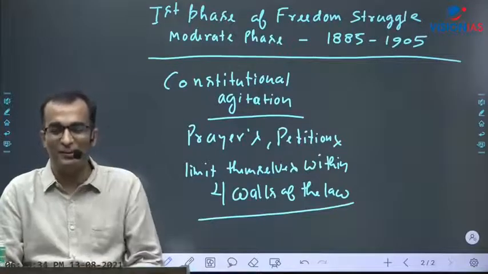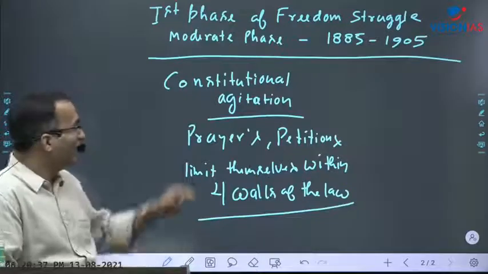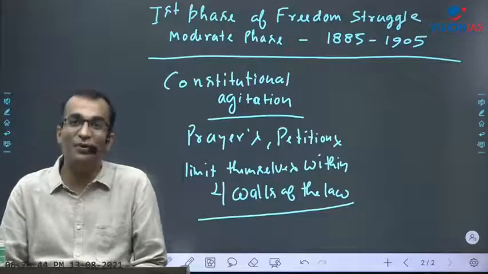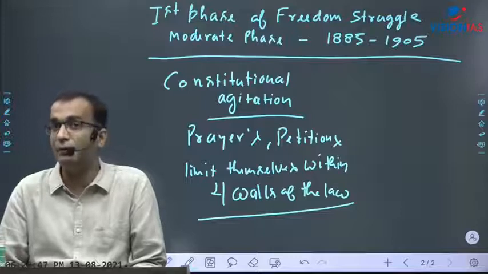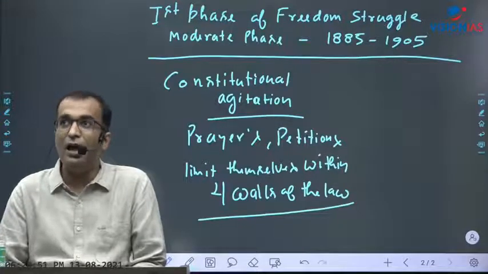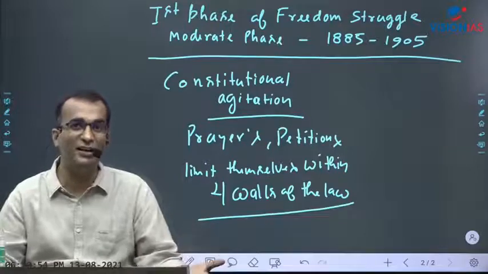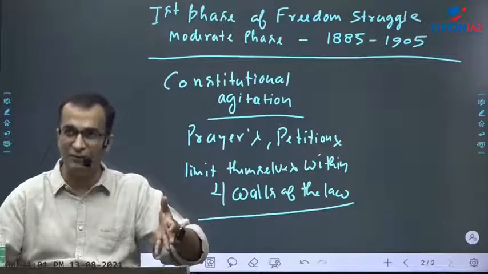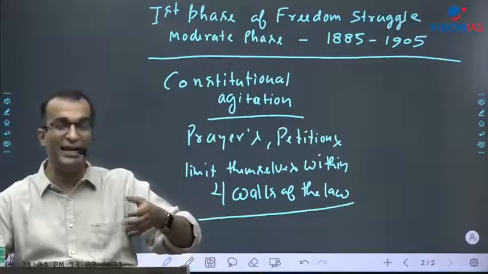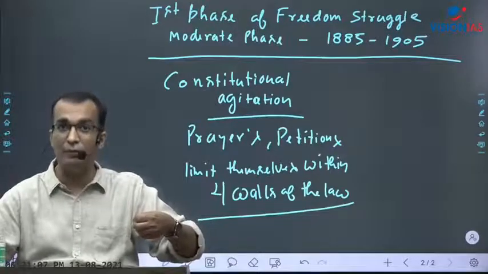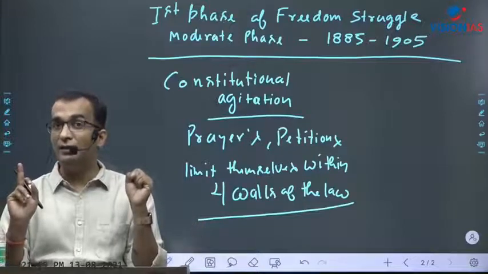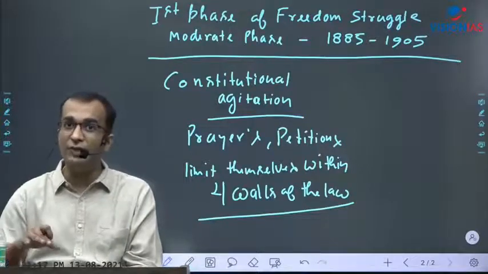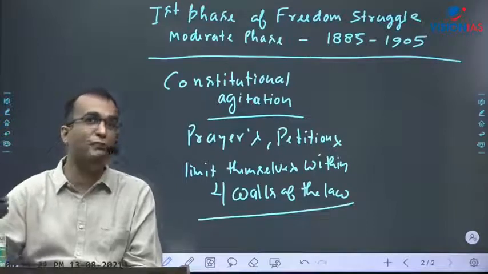Then please write a few words. So what we were writing, these all methods were within the four walls of the law. Then these people, the early nationalists, did not have faith in the capacity of the masses, and rightly so. They did not have faith in the capacity of the masses because masses cannot act without awareness. So the first task is to create awareness, and that doesn't happen overnight. It will take a little bit of time. So they didn't have faith in the capacity of the masses, and that's why they did not start any mass movement. But one thing can be noted, that this first phase is the base of the Indian nationalism or Indian freedom struggle. Without this phase, the mass movements of the later phase would not have been possible.